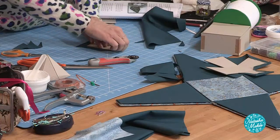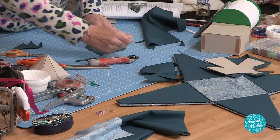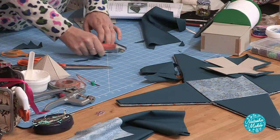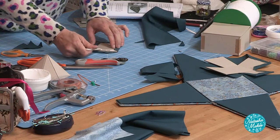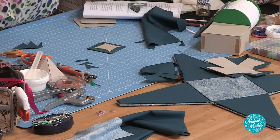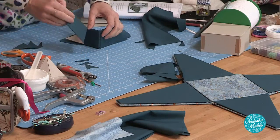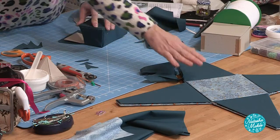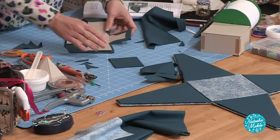And then when you've gone round, this will then sit on top, and you'll put a little dab of glue around the edges. So when these sides are pulled up and you've got a little elastic band holding those together, then that will sit on top, and that will be the base of your tree. So all of this over here will then sit on that base. You could have done that in a red, that could have been the base in a different colour, but that's all it is. So that will make your base.